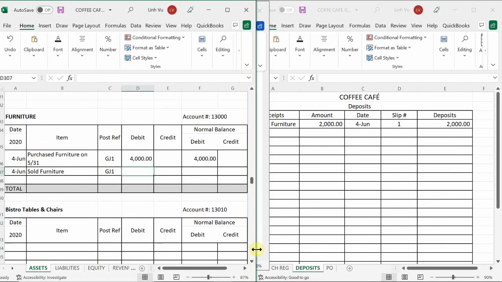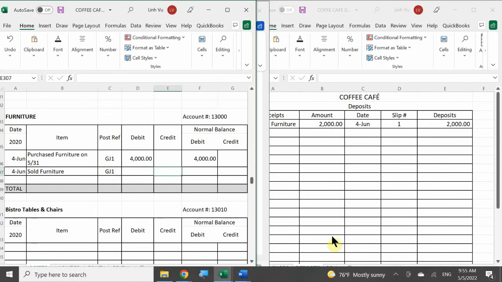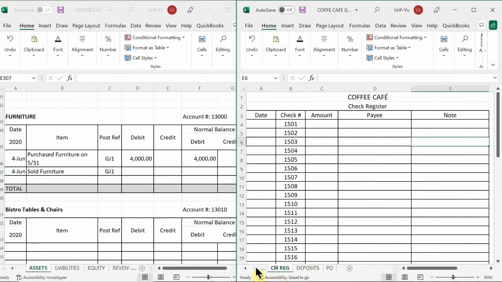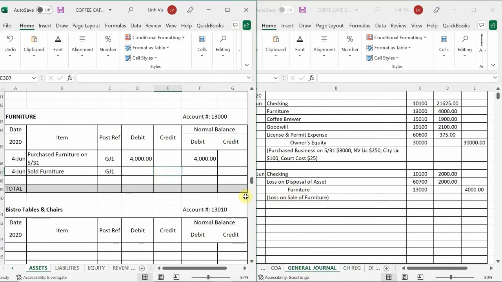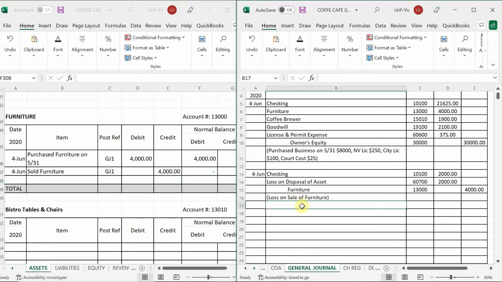And since I sold the furniture, I end up crediting, because that's what my journal says, right? My journal says that I credited my furniture account because I got rid of it. I no longer have it anymore. So once again, that formula, right, is going to be your previous balance, okay, plus any debit, so 0, minus any credits, which is the 4,000, which should give you an account balance of 0. Okay, that means there's nothing left. And that is that journal. Okay.